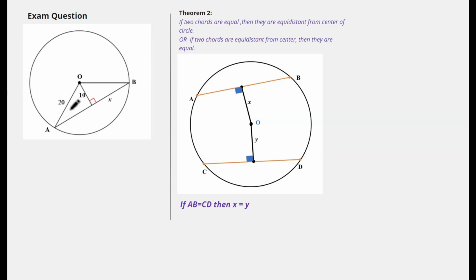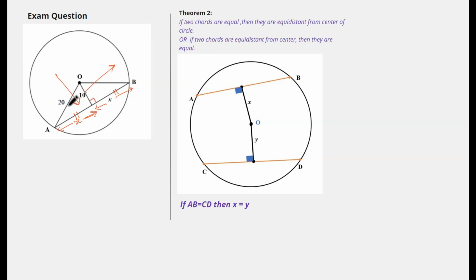This is the circle, and you can see AB is a chord inside the circle, and this is the line segment which is perpendicular to the chord AB. So by theorem 1, if any line segment is perpendicular to any chord, then it will surely bisect the chord. So this length x, if it bisects, means divides into two equal parts. If this half of the chord is x, then the other half must also be x. So now if you look at this triangle, you basically have two identical triangles.